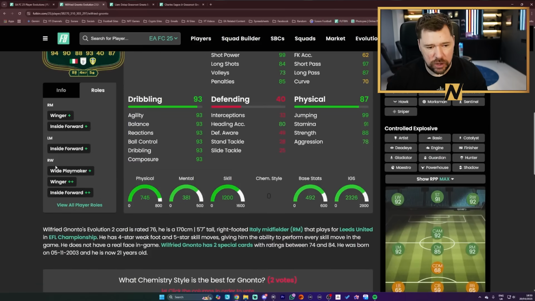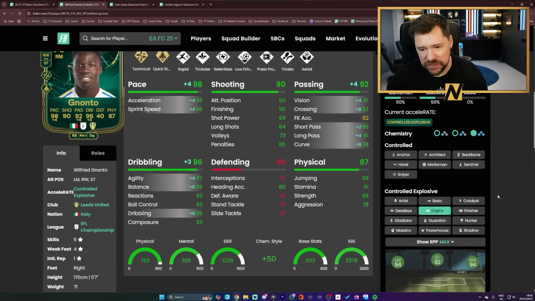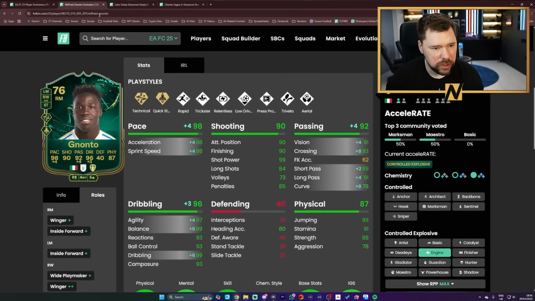This is such a good card. Doesn't have a striker role. That's a problem. And that is why I would actually give him an engine. Top pace, top dribbling, top passing, top shooting, very good physicals, very good play styles. And then, of course, at that right wing spot now has winger ++ and inside forward ++.